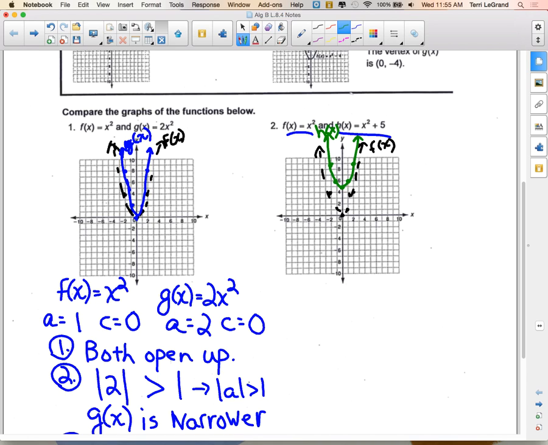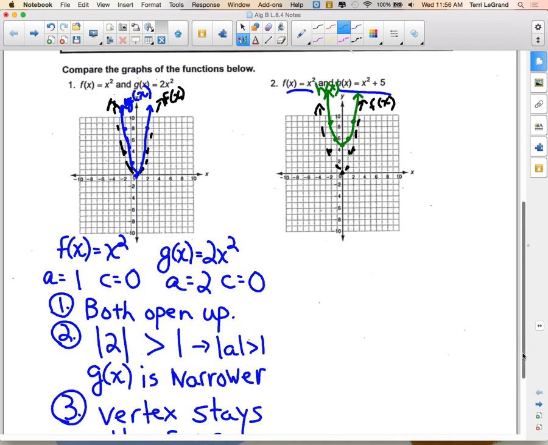That's what we have to do. We have to look at the A and the C values to help us out. Okay? Did the vertex stay the same? Are they in the same spot? No, that's clear they're not in the same spot, right? And in fact, the vertex of the new function did what? Did it move up or did it move down? It moved up. So what do we call that kind of transformation that moves up? Noah, what kind of transformation is this? No, that's not the word for that. It did move up, but what's the transformation word for that? Also starts with the T-R-A. Translation, yeah.